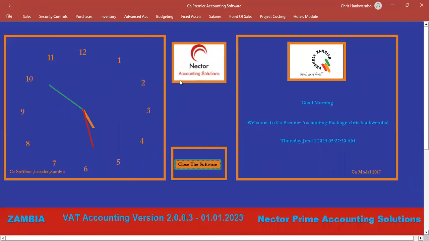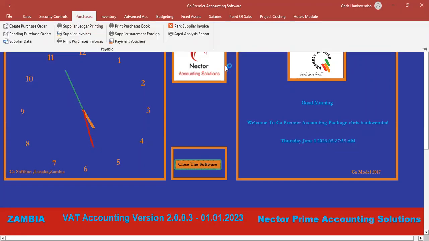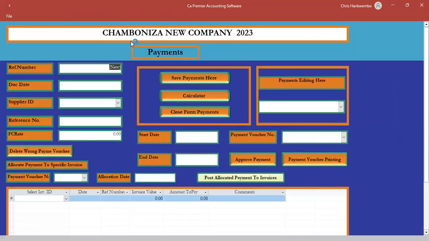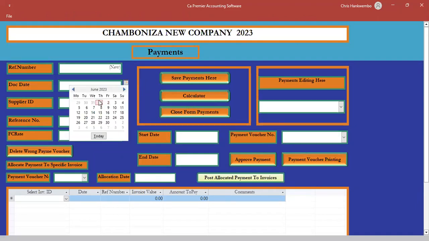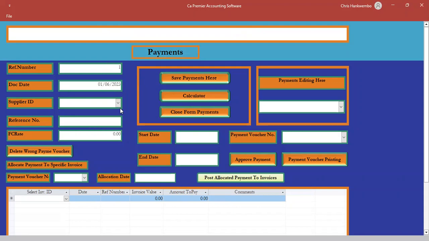What if this guy decided to pay? Then you have to raise a payment voucher. Payment voucher is here. So you raise a payment voucher. When are you paying? You are paying today, let's say, and you are paying to who? Waterfalls. Reference: you put the invoice number there. Or cheque. We can say transfer. We are paying by transfer. In South Africa, they don't know about those cheques.